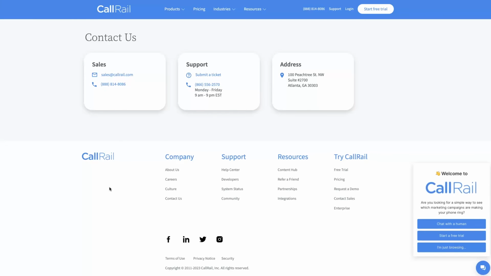And it could be that you're getting almost no phone calls from the source you think. Maybe it's Google Ads, right? Maybe you think all your calls are coming from Google Ads, and then you put CallRail on your website. Next thing you know, oh, actually all your calls are coming from your Google Maps listing or organic search traffic on Google, and you're just basically wasting all your money on Google Ads, and you don't even need to be doing that, right? So that is the general idea behind CallRail, is being able to track the source of your calls.